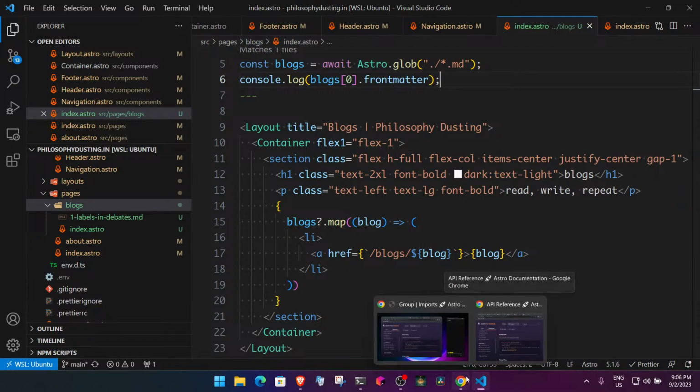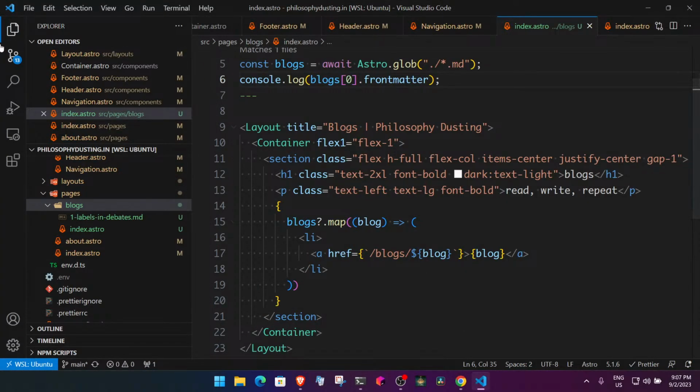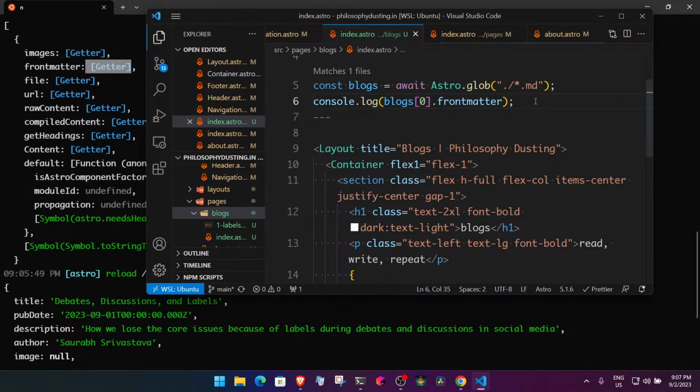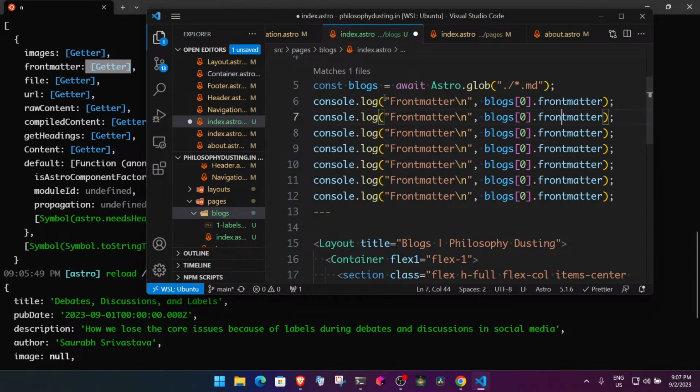And let's see what is the image here. File URL, raw content, get headings, content, all of these are getters. So let's put it this way. Let's see what all these are. Front matter, this is front matter, and go back here. Let's start with images.